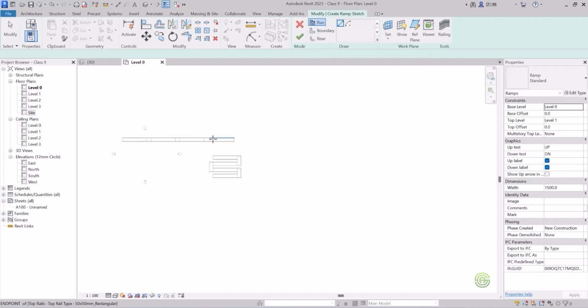As a default, we can just set a ramp like this. But now to create a ramp using boundary, just select boundary. Using boundary, we can create our own kind of ramp, however we want, using the line tool, arc tool or spline tool. Here we have only the arc tool, so let's select the arc tool and draw an arc.